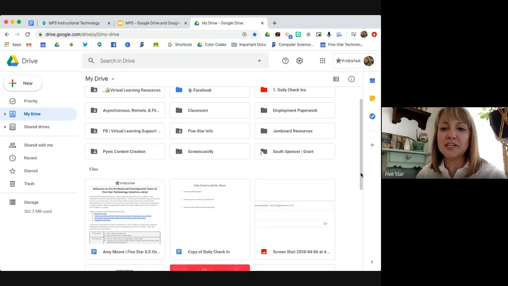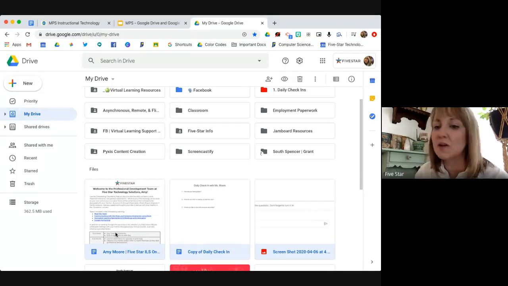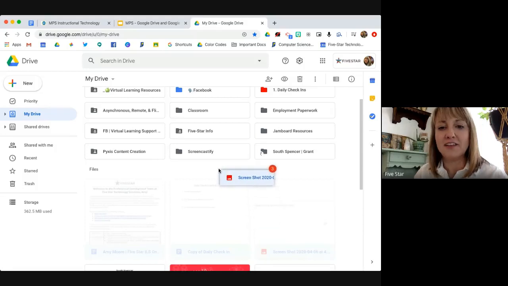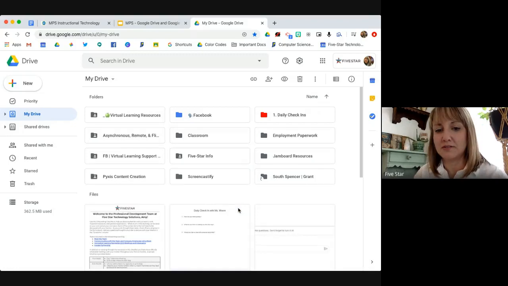I'm coming over here to a blank spot where I'm not going to click on anything. So I'm going to click and hold and draw a box. And when I do that, I can select multiple files. I could go all the way down and select all of them if I want. And then click and hold on any of the ones I've selected. And you'll see it's going to grab them all. And I can move them all at once into the same folder. Okay.